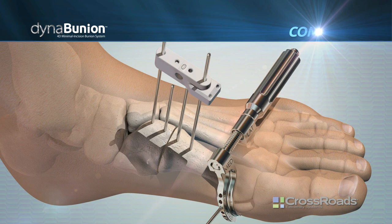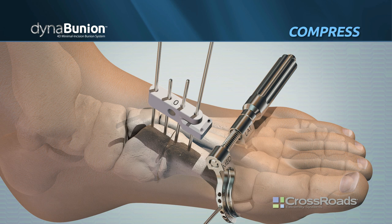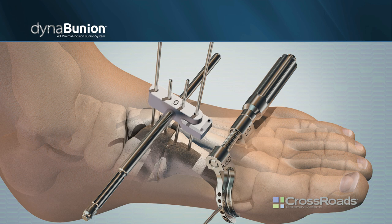Starting with RAC Block 0, align the four dorsal holes of the block over the four dorsal wires with the two angled holes facing distally. Once aligned, the blunt side of the universal handle can be slid into the large hole of the RAC block to provide more leverage. Use the handle to push the compressor block down to the bone.